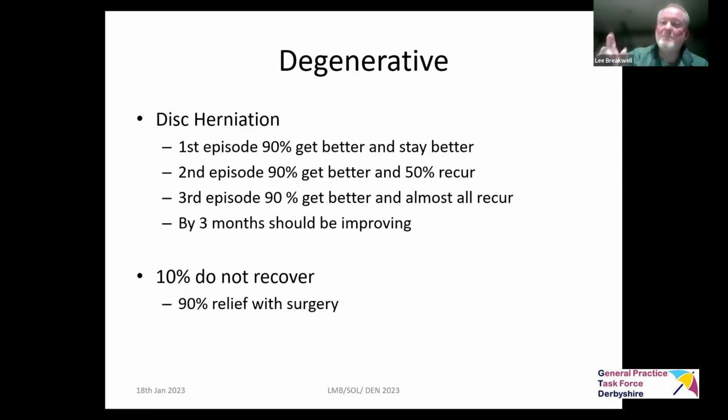Just some simple bits of takeaway numbers just to get your head around and just to help with reassurance. Most of the patients you're going to see with back pain, leg pain, neck pain, arm pain, they've got nothing wrong with them. They're not serious. They're not in any danger. So lots and lots and lots of reassurance. And again, this is what you're good at. You're brilliant at safety netting and feeding people through the system as necessary.